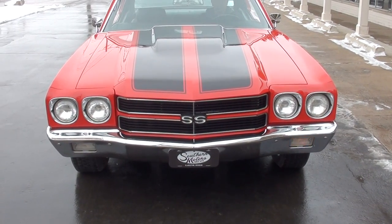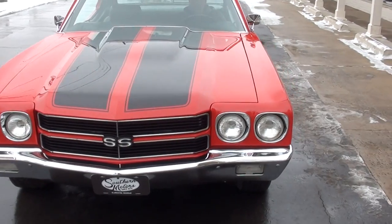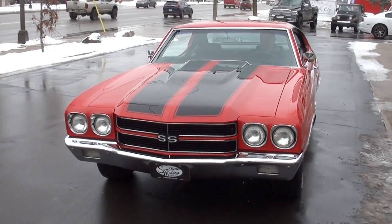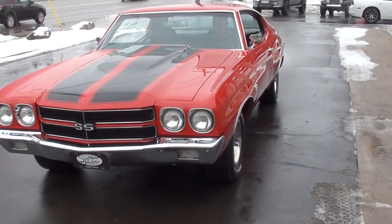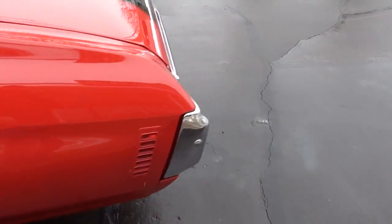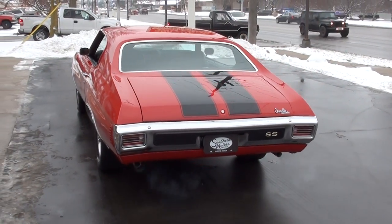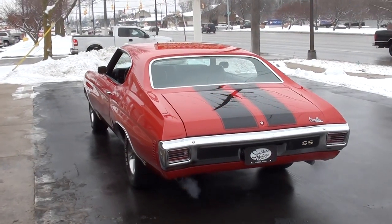70s are cool — those double front headlights. Make sure you keep track of our inventory, guys. We're leaving in the morning for another show. You can do that at our website at southernmotors.com. You can also follow us on Facebook, or pick up the phone and give the guys a call at 248-620-3355. Have a great day, guys.